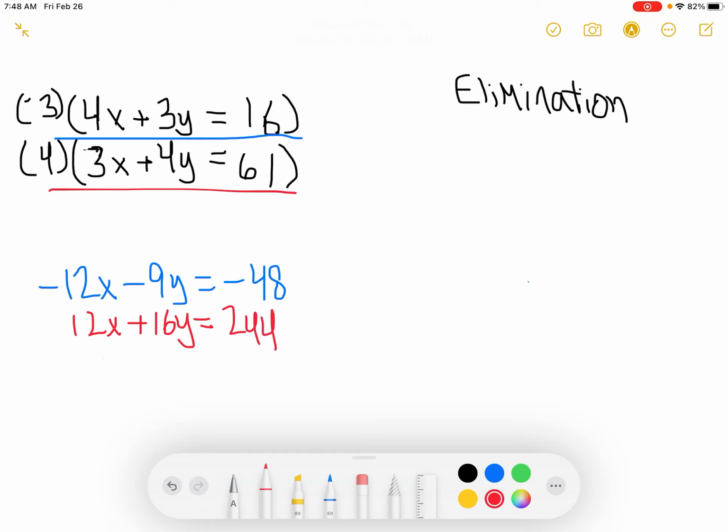Now, all we have to do is combine like terms. We can cancel out the x's. That's why we did that. That's what you're supposed to do. You eliminate them. And now we have -9 plus 16. That would give us -5y. Oh, sorry, not -5y. 7y. What's wrong with this? Ugh. Why won't it erase? Okay, there we go.